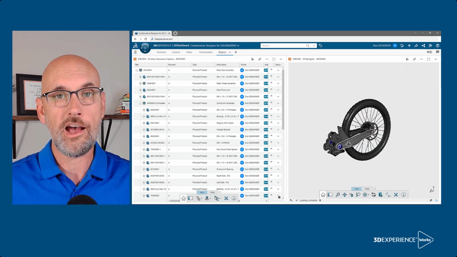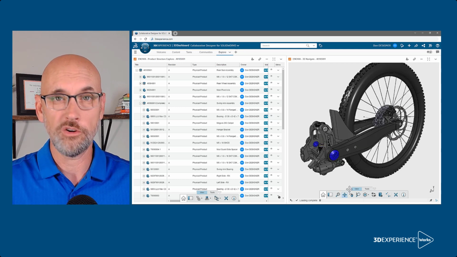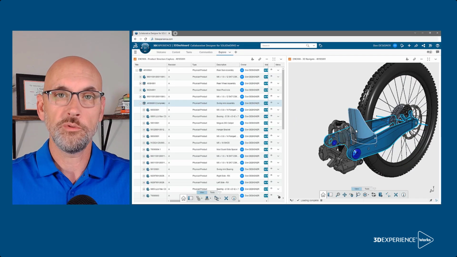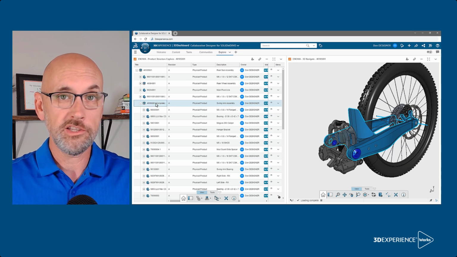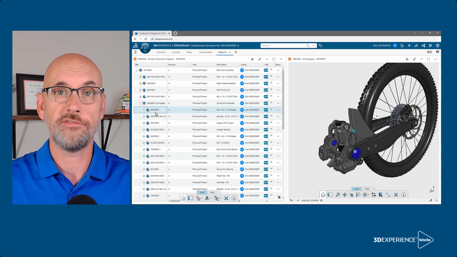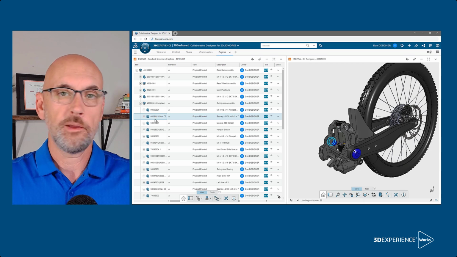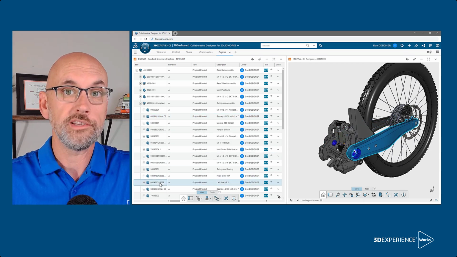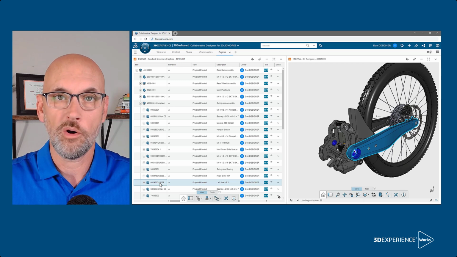Now, this is a pretty high-performance visual tool for even the largest assemblies. When you select something on either side, it cross-highlights on the other widget, and you can see you just get a ton of information in your browser environment. I know people that spend a lot of wasted time just opening up assemblies in SolidWorks to find out what parts are in it. Like maybe you know that you're looking for the arm component on the rear wheel assembly, but you've got no idea what the part number is.